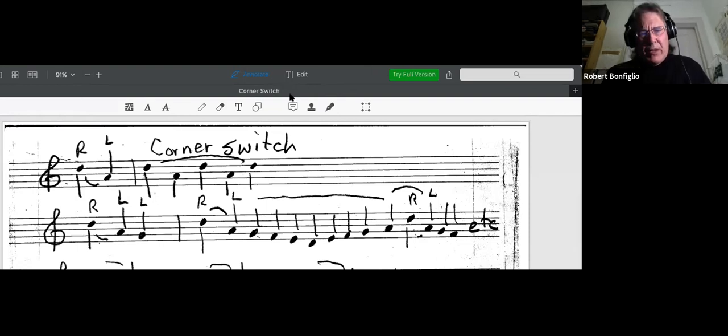So you can hear that you're actually getting notes that are apart switching. What corner switching allows you to do is to hold the single note or to use the note on the bottom if it's moving. And then when you have a repeated note, you can emphasize the note, the motion.